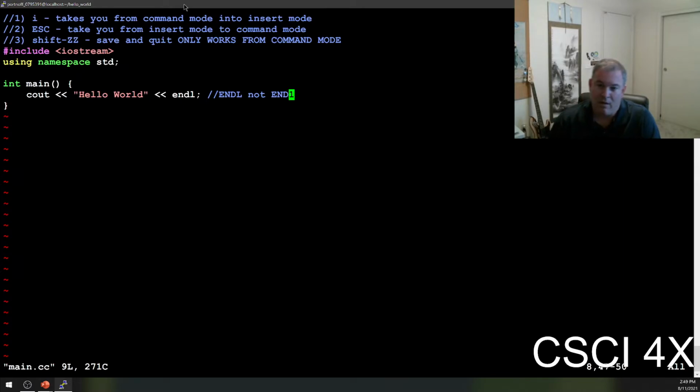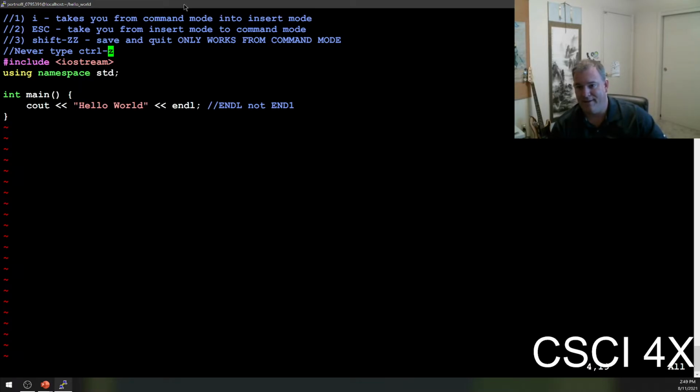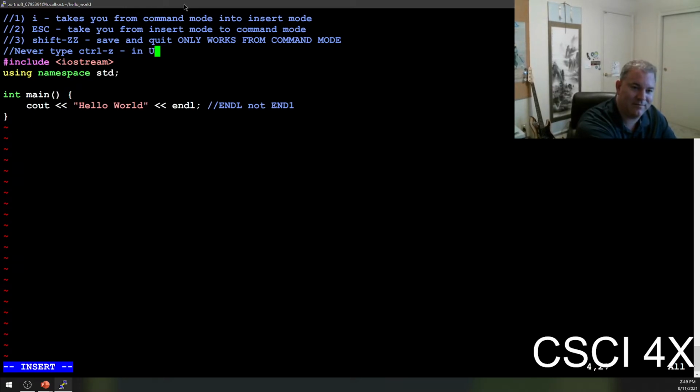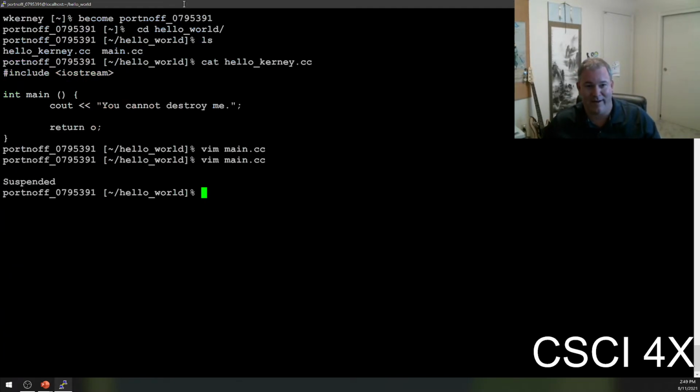There you go. One thing I should note is never type Control Z. If you're coming from the Windows world, this means undo. In Unix, this means background the application. It's like minimizing it. So if I were to hit Control Z right now, the program's still running, it's just minimized.